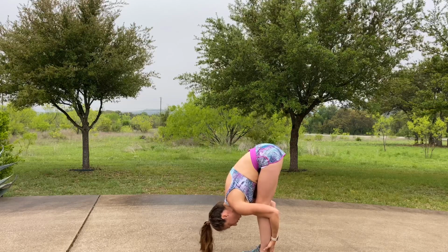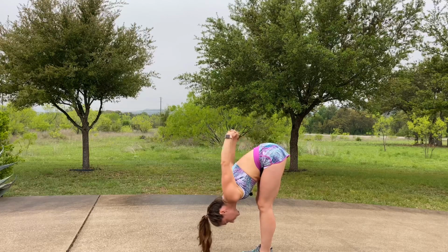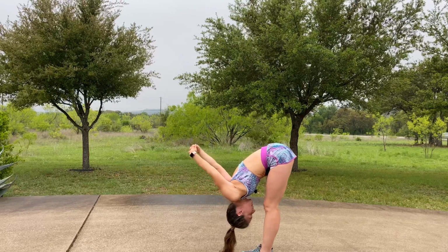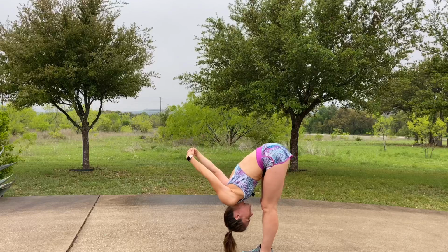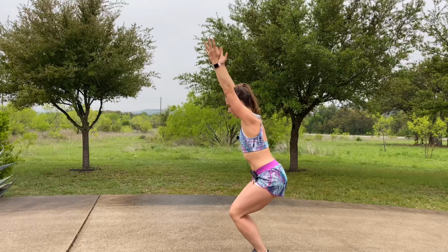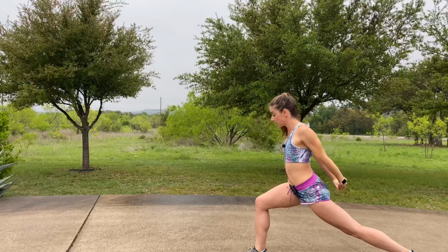Bind of the forearms to the calves, head and neck release. Draw your shoulders up your back. Or if it's available, interlace your fingers. Draw the fingers overhead and find a deeper forward fold. Sit the hips low. Inhale, reach up, chair pose. Exhale, we'll reach back maybe for that bind.